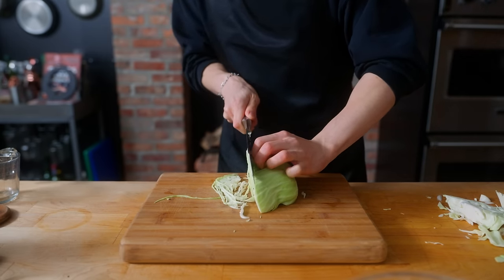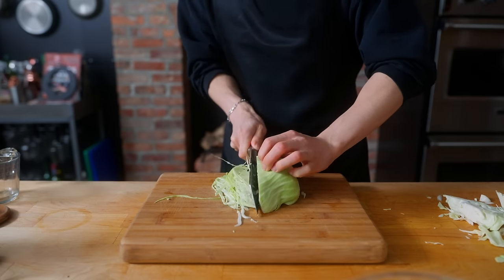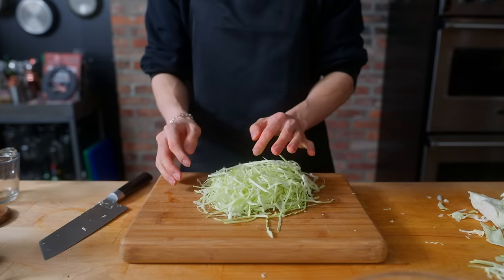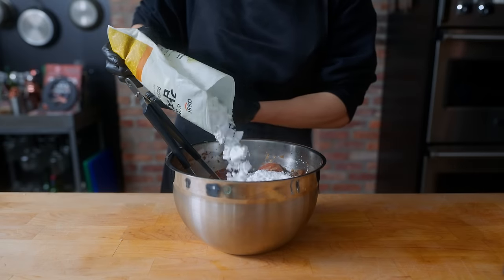To balance all that fried chicken in the bowl, a really common topping served with fried foods is a giant mound of thinly sliced cabbage with some lemon. I have a cabbage here and I'm slicing it as thinly as possible so you can eat it almost as a side salad with your fried food.